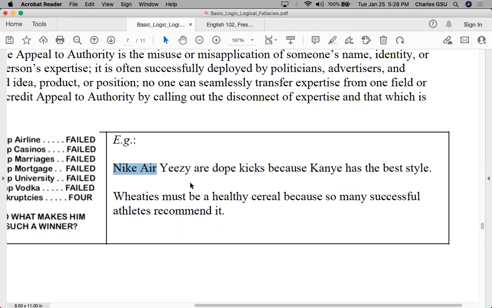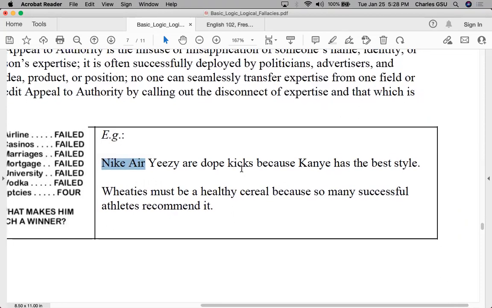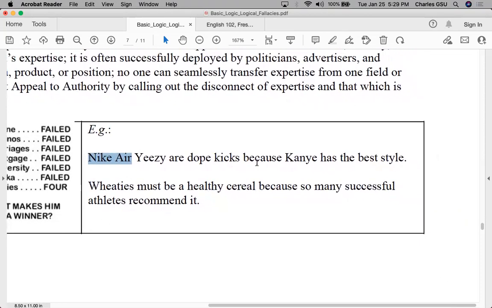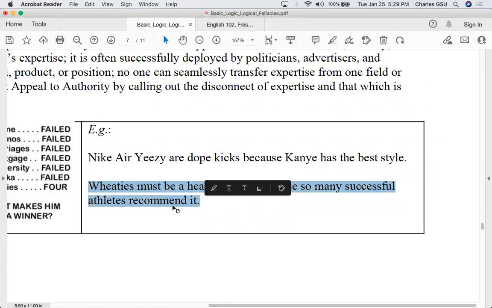Michael Jordan. He spent thousands of hours literally in basketball shoes, and he had to know which Air Jordans are the best. Now, if you're just looking for something for flash, bling, and style, then maybe get some Yeezys. I don't know. Wheaties must be a healthy cereal because so many successful athletes recommend it.